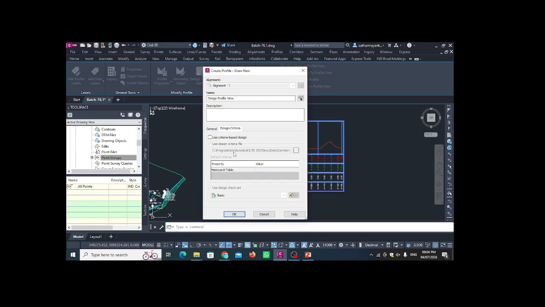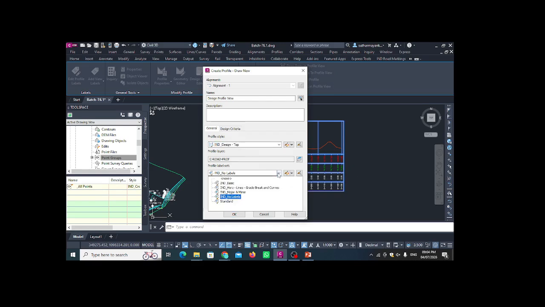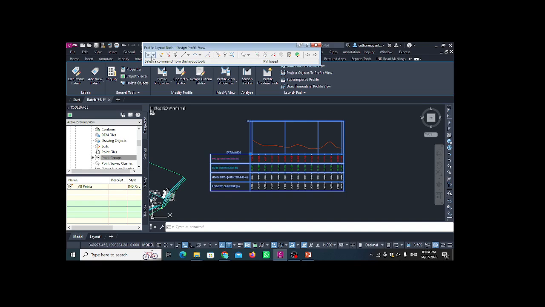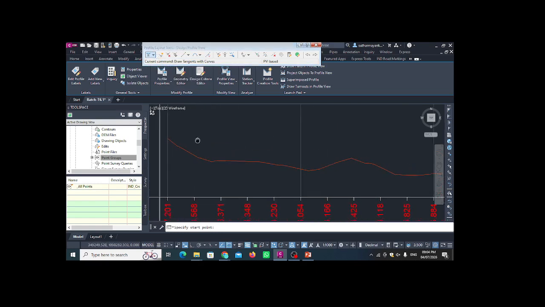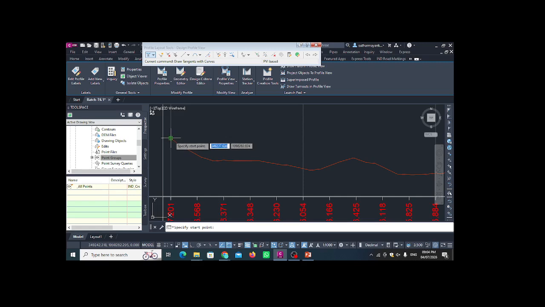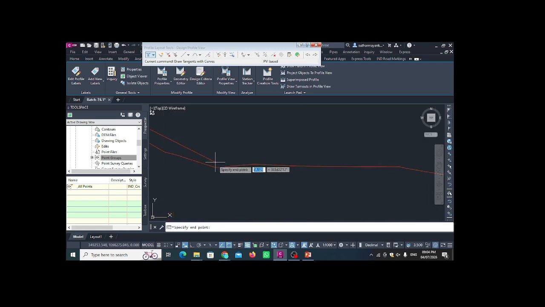I'm not selecting this; in general, there is a no label style, so I am taking this style. Then come here and take draw tangent with curves. Now we have to create this profile.